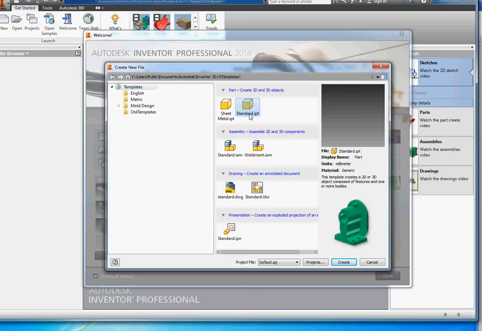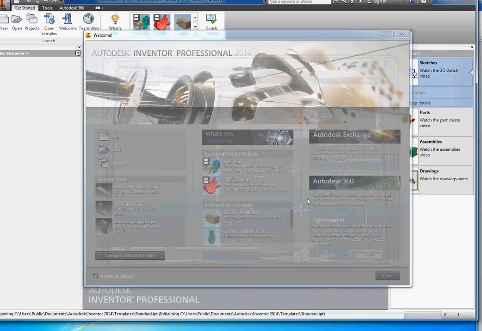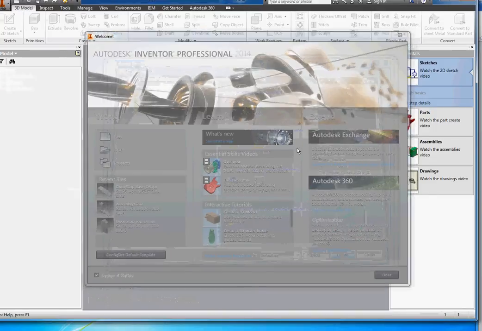So what we're going to do is choose a standard part. Click on standard. We're creating a part file, standard part, and just make sure that the units are in millimeters, not inches. If it's in inches, you've done something wrong. Go back, review the video, find out what options to click to get that corrected, and continue from there. For now, I just need to start a standard part so that I can show you how to change the background color. So let's create, and that loads me to the first part.